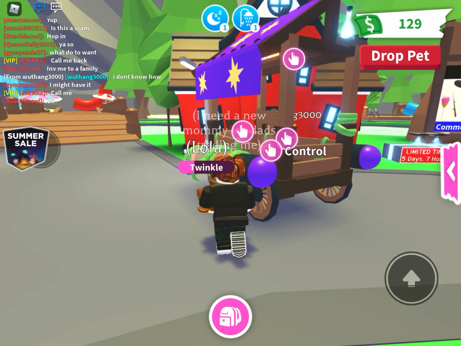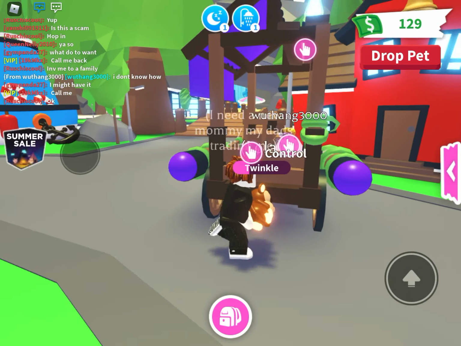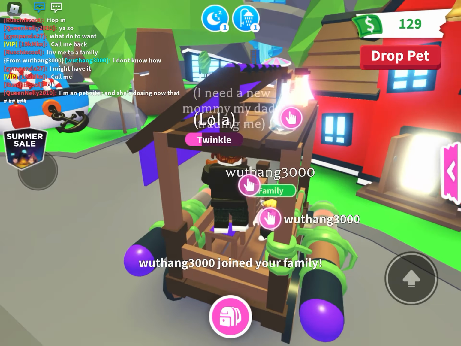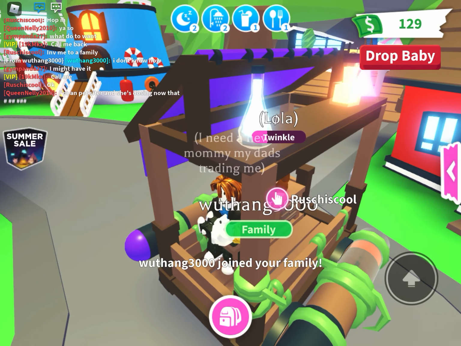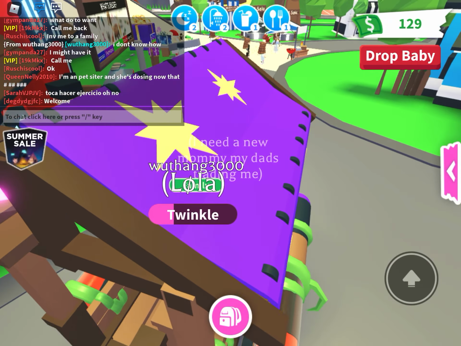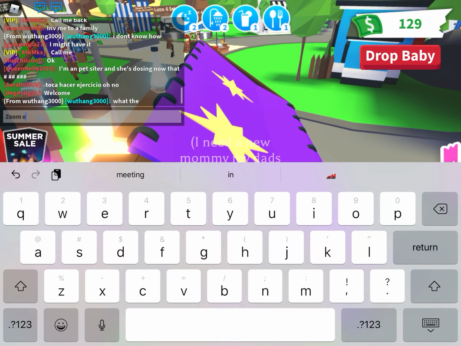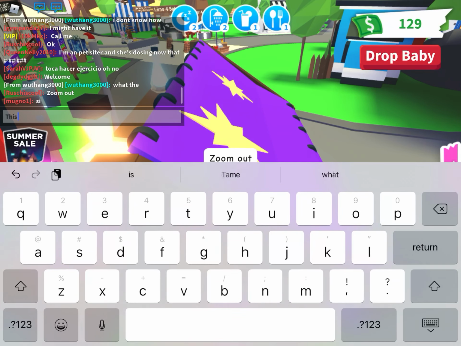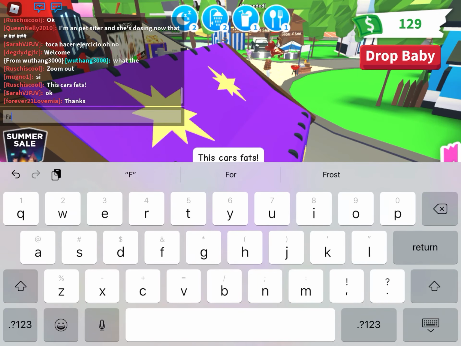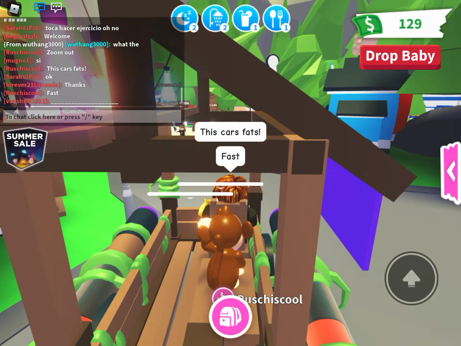Okay, well, this is the fastest car in the game. But I guess you can't exactly do that. There we go. Give me you. Now, you want to see the fastest car in the game? Here, I'm going to tell him to zoom out. Zoom out. This car's fast. I just said fats. Fast.